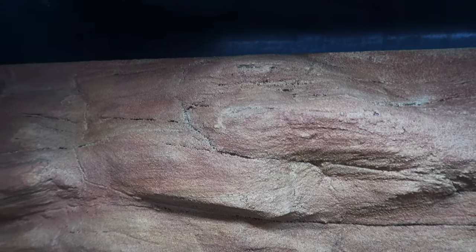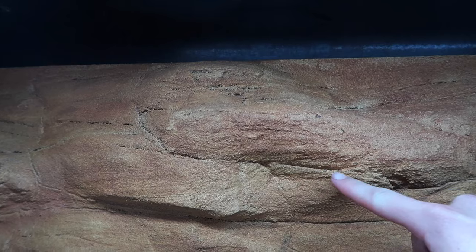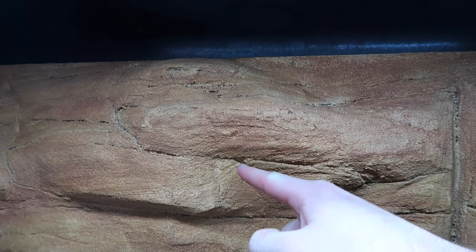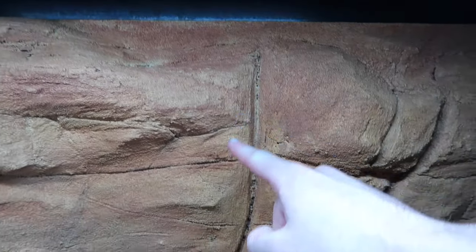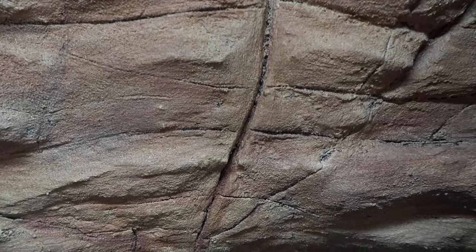In this rock wall build, I actually decided to give it a really nice cracking look with a lot of lines and little details like that. And so where I decided to put the cracks for the rock walls was really just following the natural contours of the foam that I originally carved. So anything that looks like it could be its own little bit sticking out, I sort of tried to do cracking all around that or near that to make things a bit more defined and bring them out a bit more to make them pop.